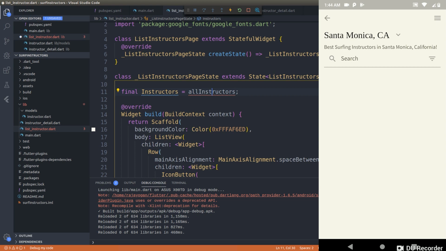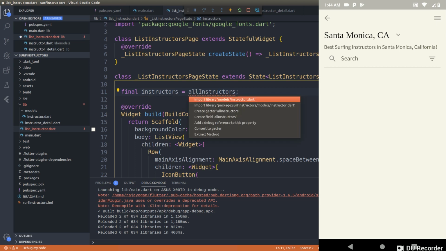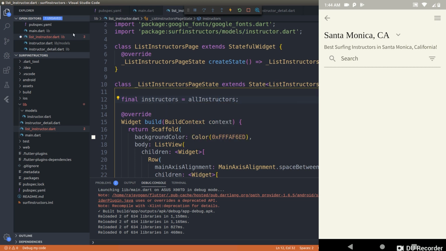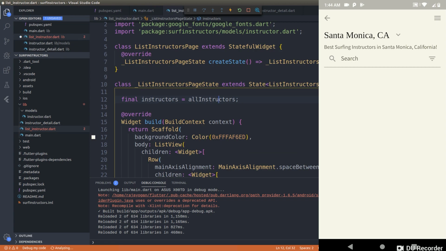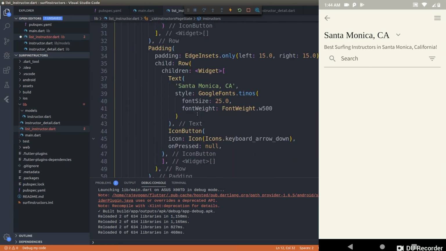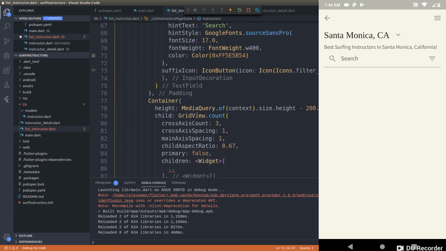You get where this is coming from, right? Here I have a particular list, all instructors. This is the one that I'm using here. Now I can use this instructors to reference that particular data.